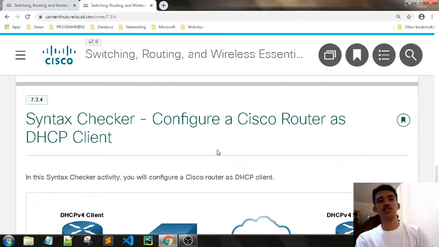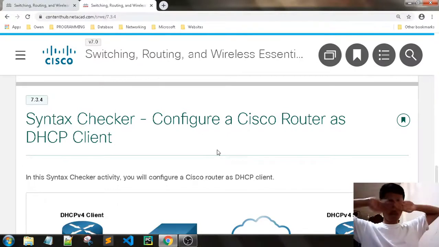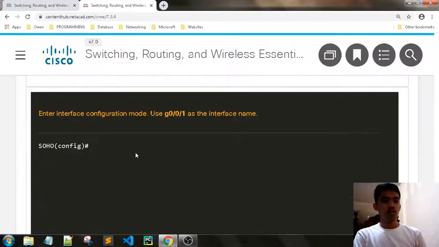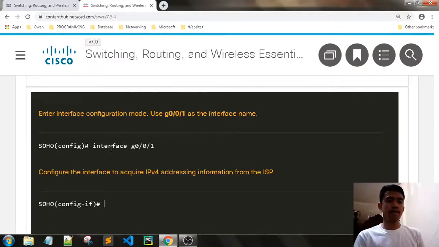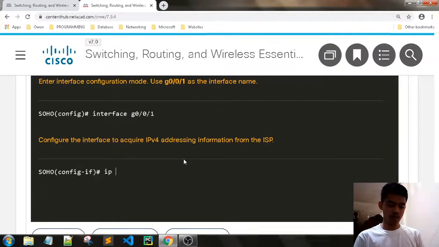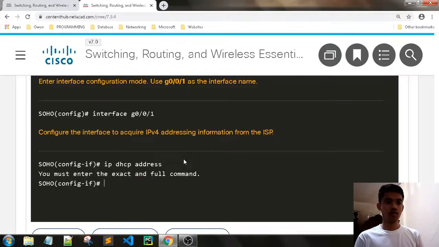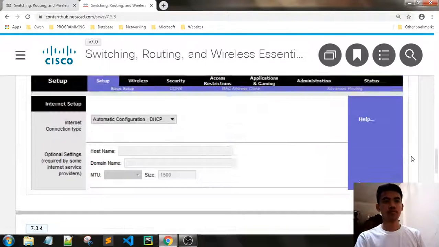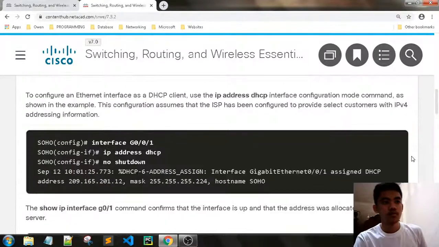Also have the syntax checker. I think we have here just one or two commands. Enter interface G0/0/1. So IP address DHCP.